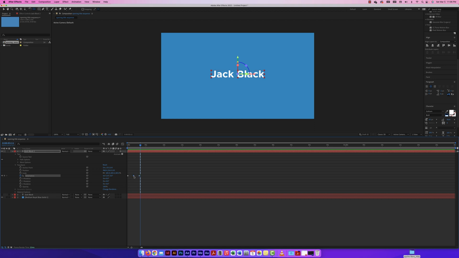Well, what if I wanted the opposite? I want to copy that one. So this is the one that is at 90 degrees. I'm going to paste it over here. I'm going to get rid of this one here because I want it to come in. I want it to be invisible, then visible, then invisible again. Okay, there we go. So I can't see it, and then I can see it, and then it animates out.